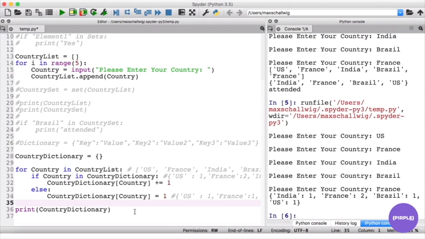So dictionaries are also a really cool thing to use, just like sets and just like lists, but they all have their different functions, and depending on what you want to do, a dictionary may be more beneficial for you than a list or a set. But they're all very situational. The point is that there are different data structures that you can use, and they will really help you depending on what functions you want to do.